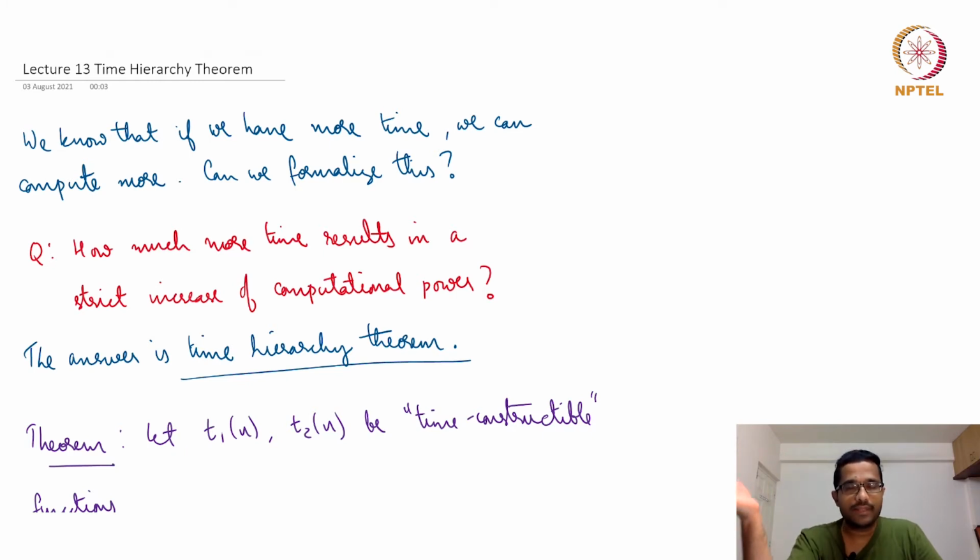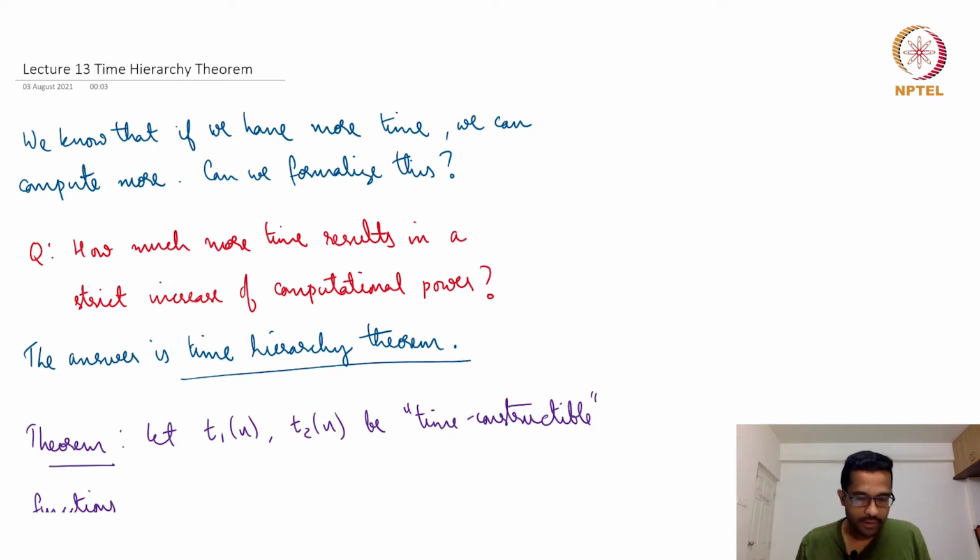So something seeming to be true need not necessarily mean that there is an easy way to show that it is true. But the statement I just made, that if we give a machine more time it can compute more, we will see that it is indeed the case. There are languages that we can compute if we have more time as compared to if we had less time. So we'll see what these languages are.